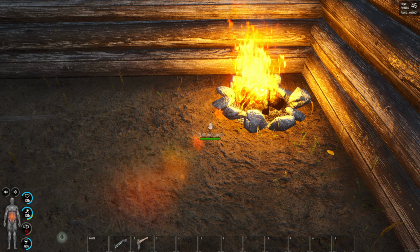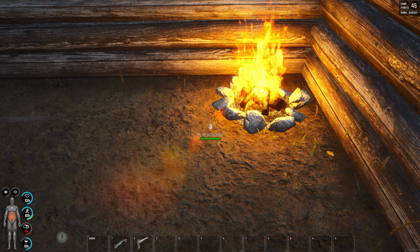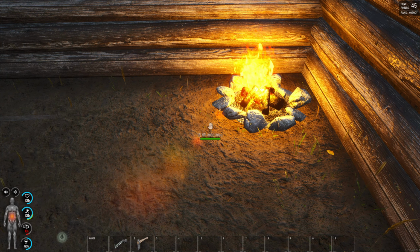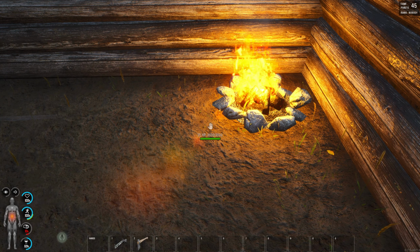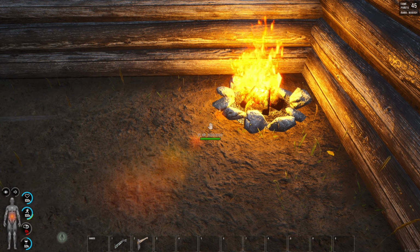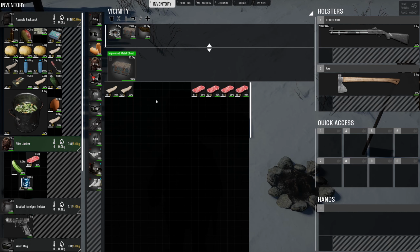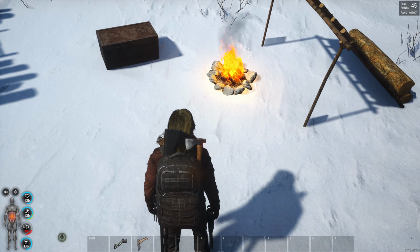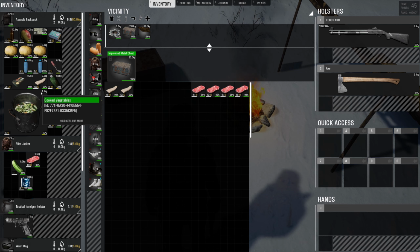I will show you at the end of this video, actually in these next few clips, on why that is false. This method will still work 100% in the coldest environments on the map. So let's go see. We're gonna take this steak up. We're going to fuel the fire with fat, just like we normally would. Gonna light the fire and put the steak down just to show you that it does not matter what zone you're in. It doesn't matter what the weather's like.